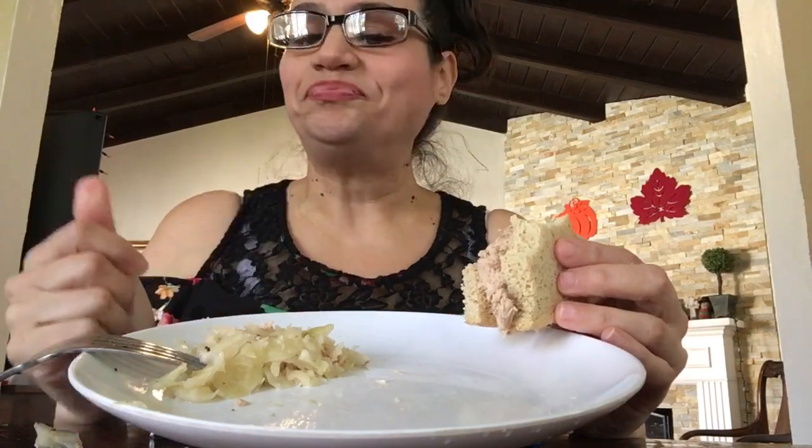I'm only doing one slice of bread and I cut it in half to make a sandwich, because I already had a toast earlier with my breakfast. I only try to eat like one slice per day and I don't eat it every day. Even though it is keto friendly, I don't like to overdo it with this bread. I like to have balance and self-control, so I control everything really, really well.